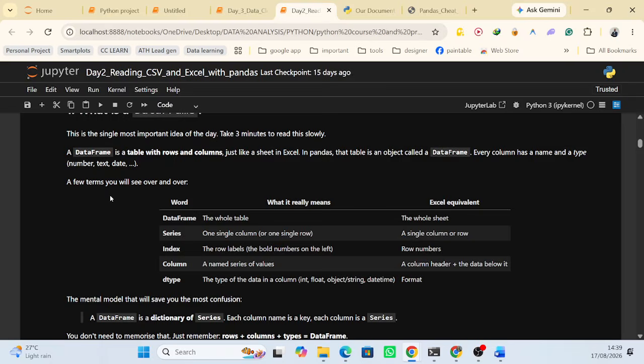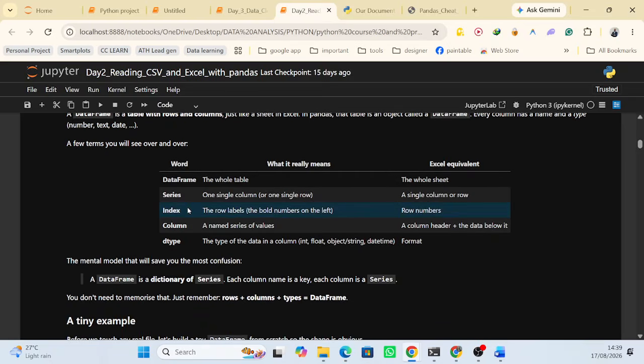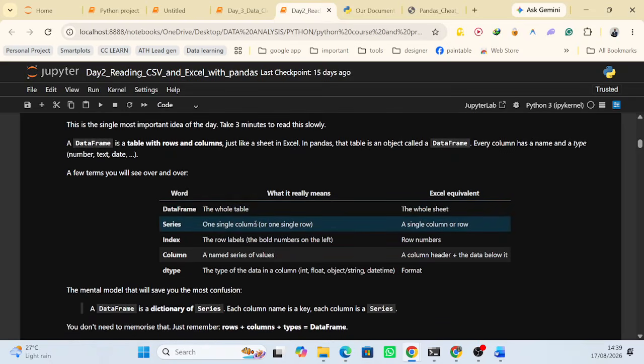Each column is either a number, text, or time. I think it's only those ones: text, time, and number. Date and time are combined together. So that is what a data frame is.